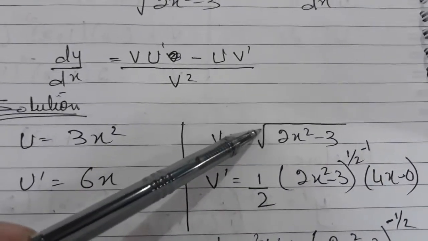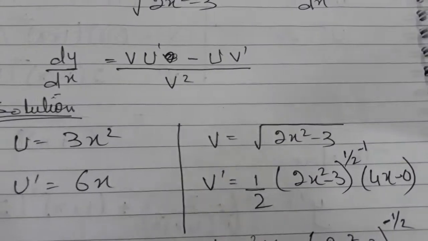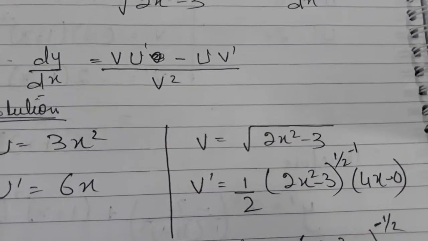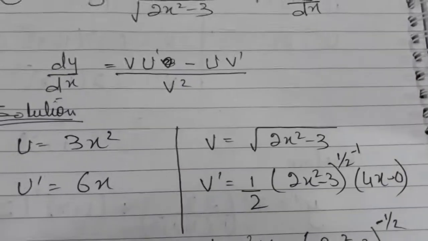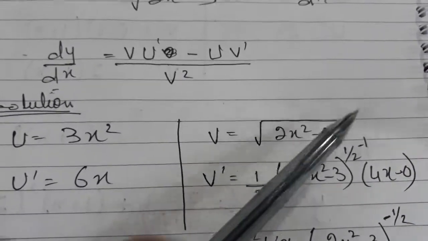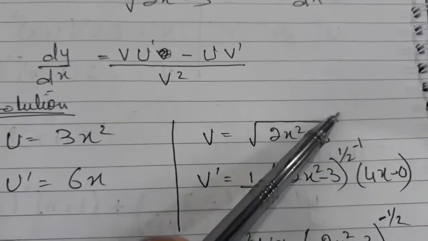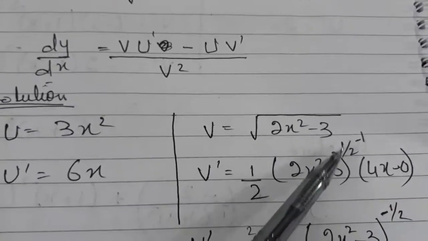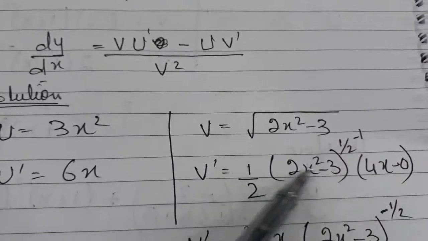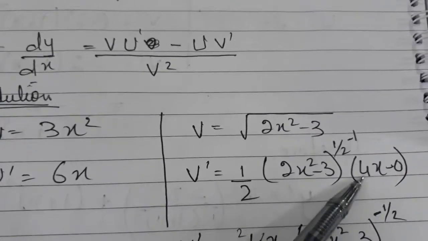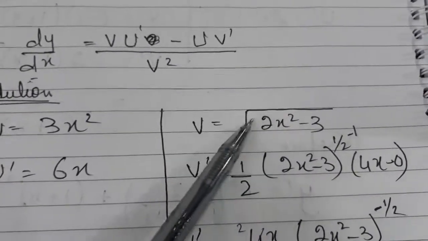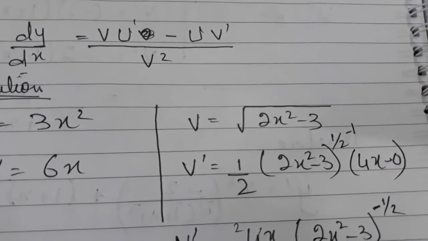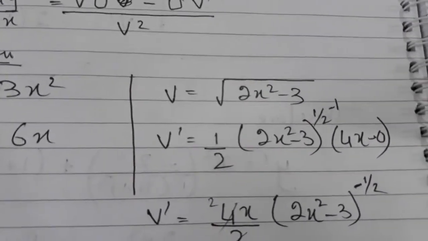Now you must know that this square root symbol, which is called the radical symbol, when you remove it and write it in the index form, the power is half. Okay, so basically this function has a power half. So when I differentiate, that half power will come here as a multiplier, and then half minus 1. The function will remain as it is, and then multiply by the differentiation of the function inside the bracket, which is 2x square minus 3. So it will become 4x. After that I am simplifying it.